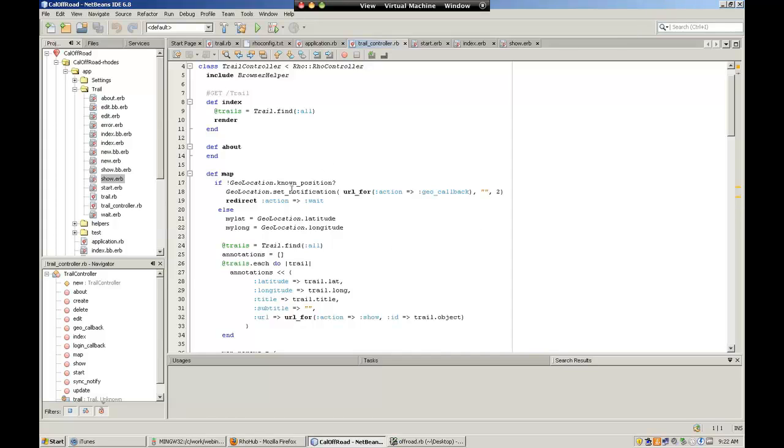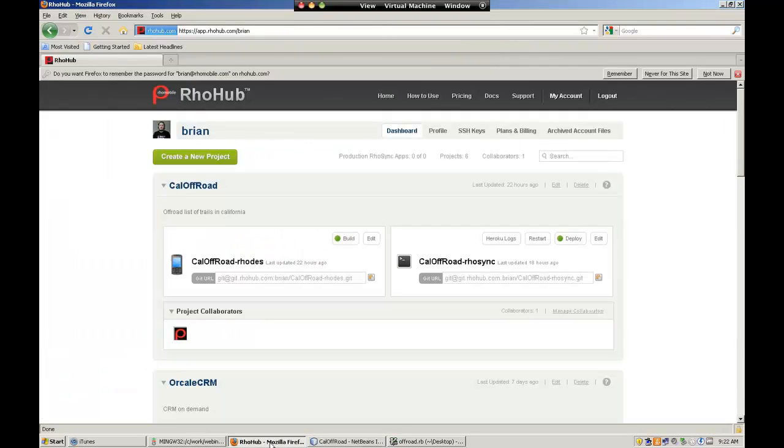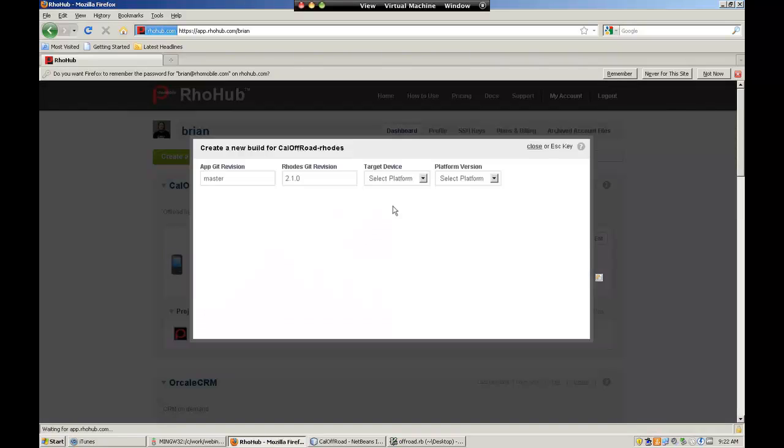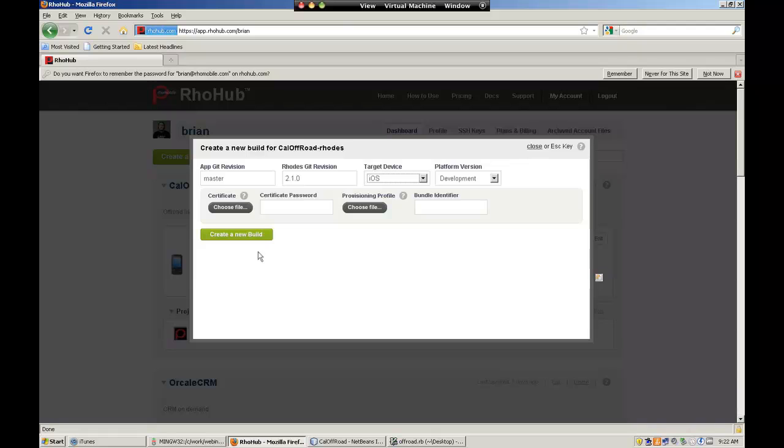So once this app is all built, we now have it up on RhoHub, and we can go to build the application, and when we select the platform for iOS, it's now asking us for a couple of things. It's asking us for a certificate and a provisioning profile.